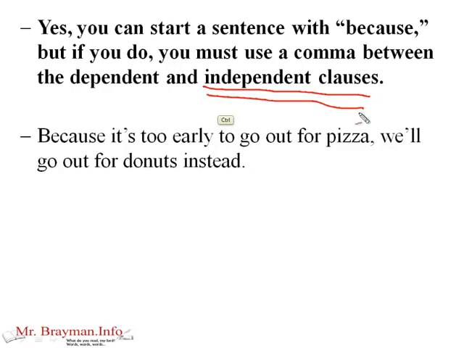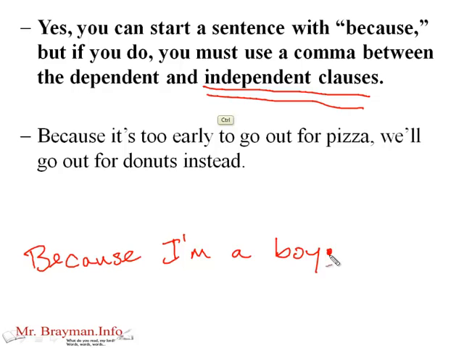You'll ask a 3rd grader a question, and they'll write down, because I'm a boy, period. A 3rd grader will do that all day long. So 3rd grade teachers will say you cannot start a sentence with because. I'm a boy. Okay? But you can do it, right? Because you're in high school now. You're ready for this. You're not ready to drive if you're a freshman, and some of you sophomores aren't ready to drive either. Some of you seniors aren't ready to drive either, but you are ready to start a sentence with because.